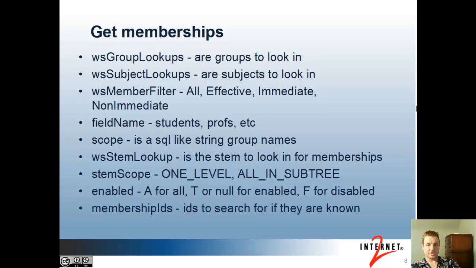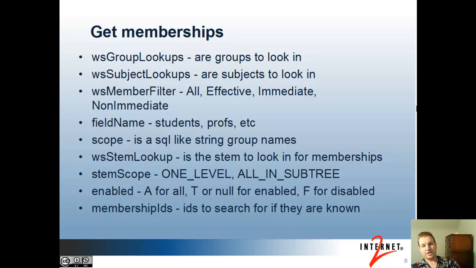So you can pass in group lookups, subject lookups, and I think you only need to pass one or the other of those. I'm not sure. And member filter, you could do all, effective, immediate, non-immediate memberships. Field name is if you want to do students, professors, etc.